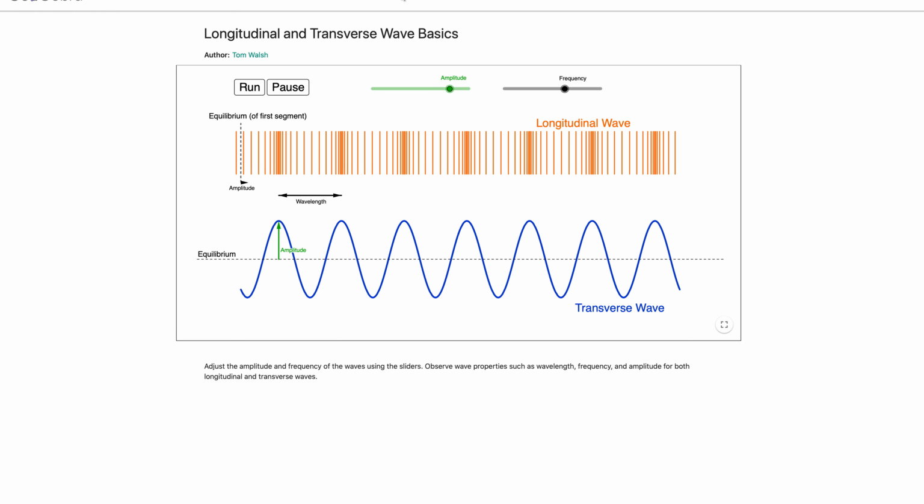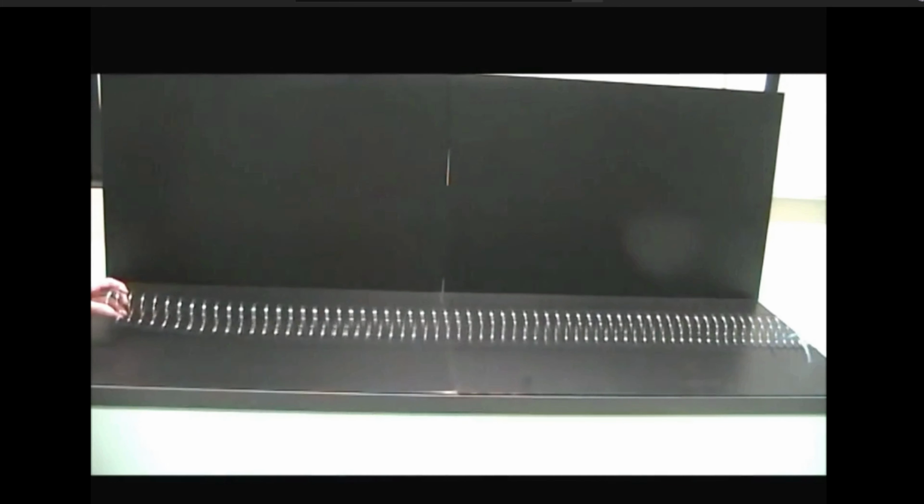Because we're talking about sound waves, they're technically going to be longitudinal waves, sometimes also referred to as pressure waves. One way that you can see this is if you were to take a slinky and compress that slinky longitudinally, you can see the longitudinal waves. So I'll play this, and you'll notice that you can see the compression travel down the slinky, so it gives you a visual of what a longitudinal wave can look like.